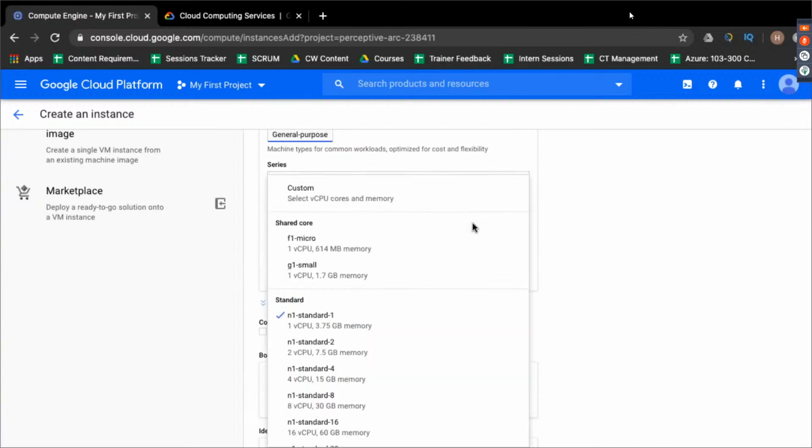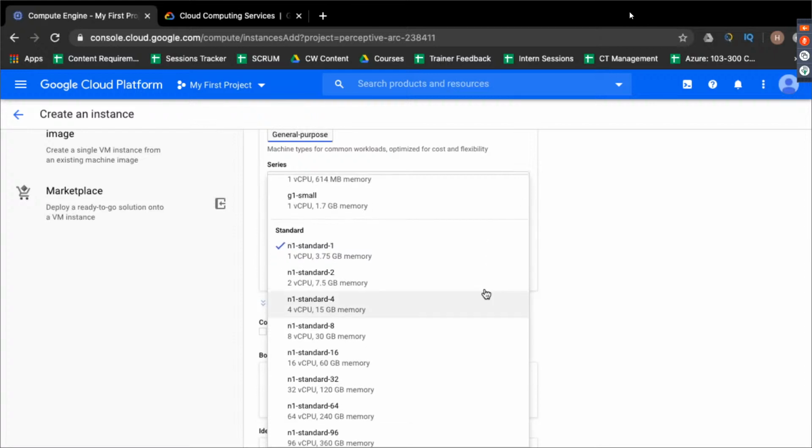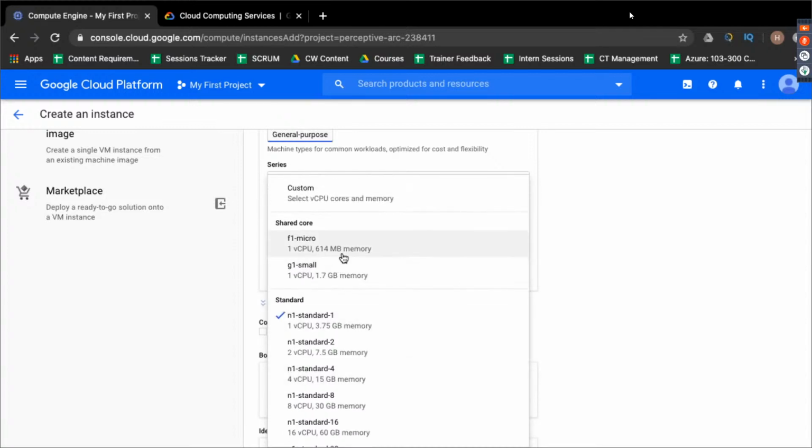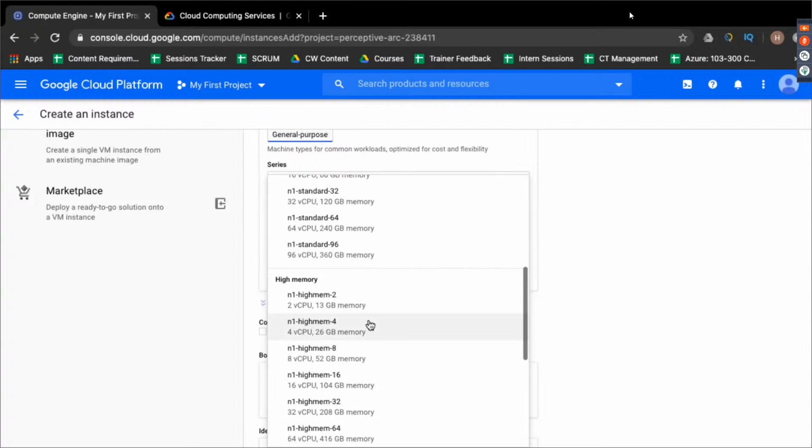Now you can also choose the kind of RAM and the number of CPU cores that you want, right? Let's say you want to go ahead with 614 MB of memory and just one CPU core. You have an option for that as well, and it goes all the way up to 360 GB of RAM.